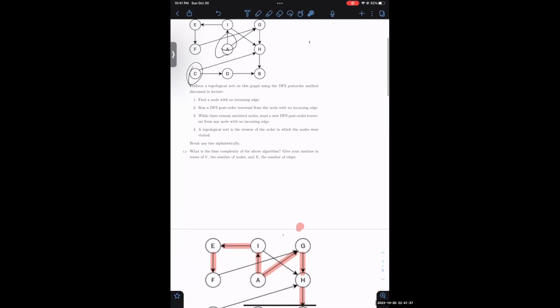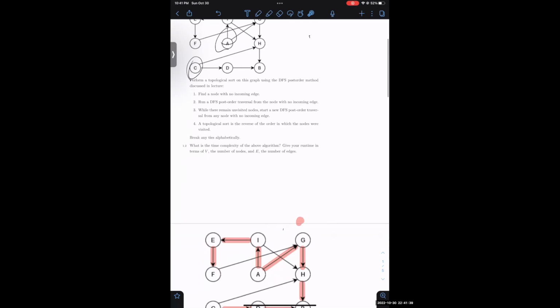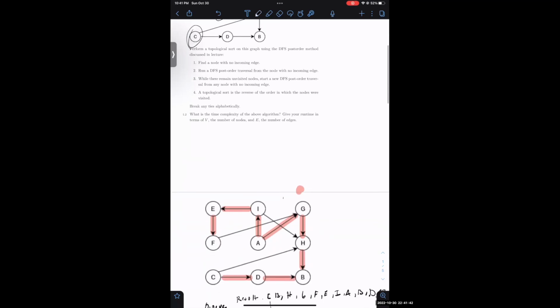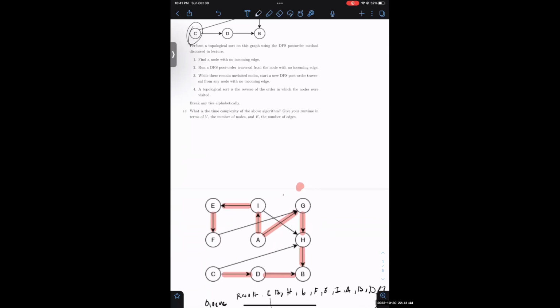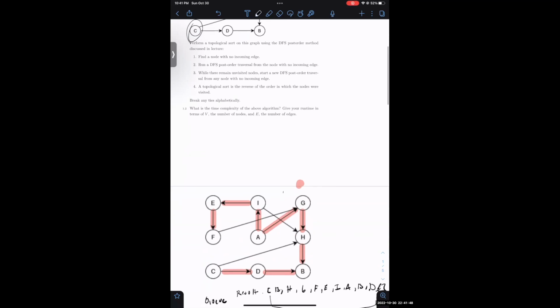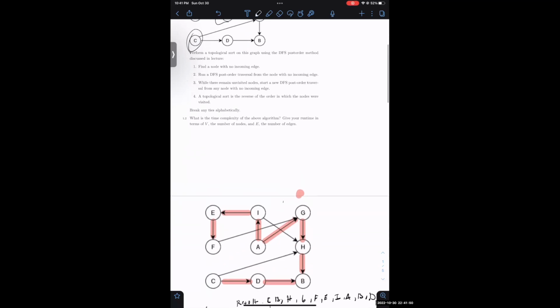So the way we can do this is we first want to iterate through all the edges, and we want to keep track of the nodes that have in degree 0. After iterating through all the edges, it would take E time. So E to iterate through edges. And again, this is going to find the nodes with zero in degree.